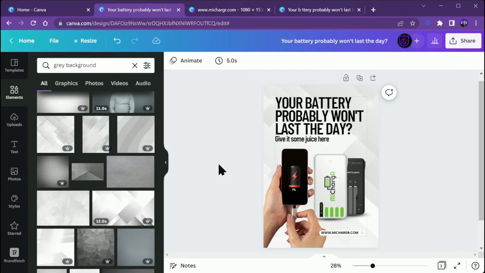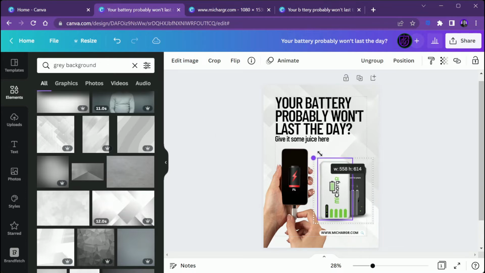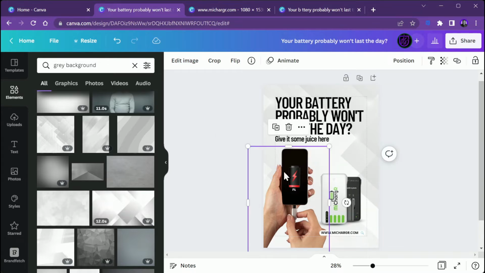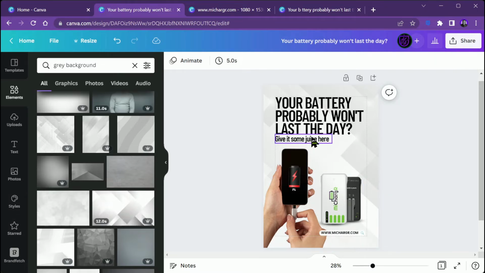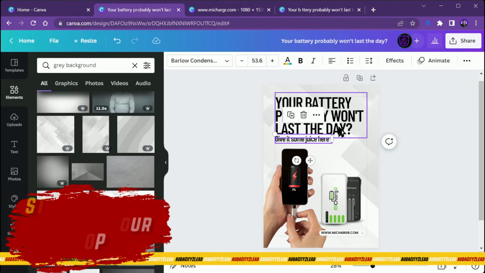Looking at it right now, it looks perfect. It looks clean. Again, let's reduce this image here. This is supposed to call attention first while leading the eye to this next. Next thing is, let's give it some juice here. Can we make it pop from that background?